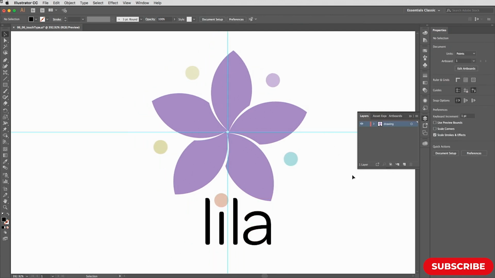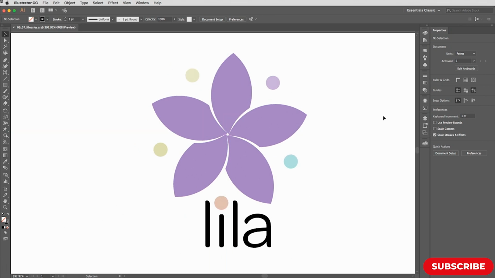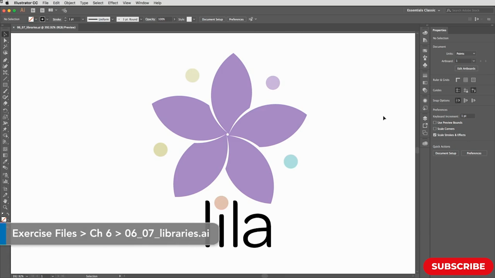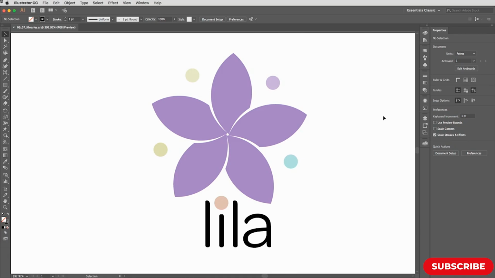So all we need to do now is prep this for delivery, and there's a couple of different ways we can do it. We're going to explore those in the very next movie. So now our logo is complete. What we need to do is some file tidy up and create a couple of other versions potentially. In fact, it's always a good idea to do this anyway. And then we're going to look at Creative Cloud libraries.